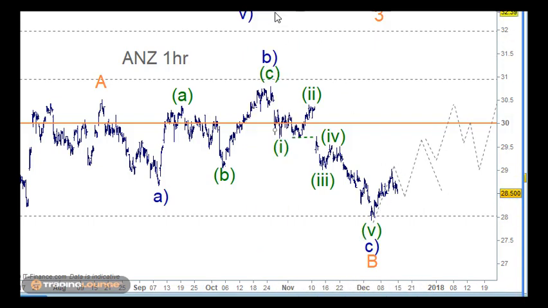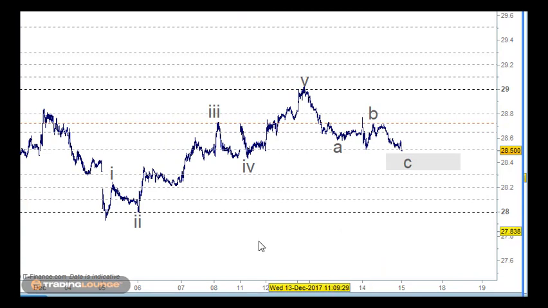If I explain that on the tick chart here, then from the low here, we can look at this as being wave 1 and 2 here, and then for the third wave being longest and strongest, 1 and 2 and 3 and 4 and 5 here for the third wave, an A and a B and a C for wave 4, and then up for wave 5, an A and a B and a C coming back to the 50-60% mark. So we may see a weaker opening here, but I'm thinking that it should recover from having a weaker opening and then start to move up for the day.